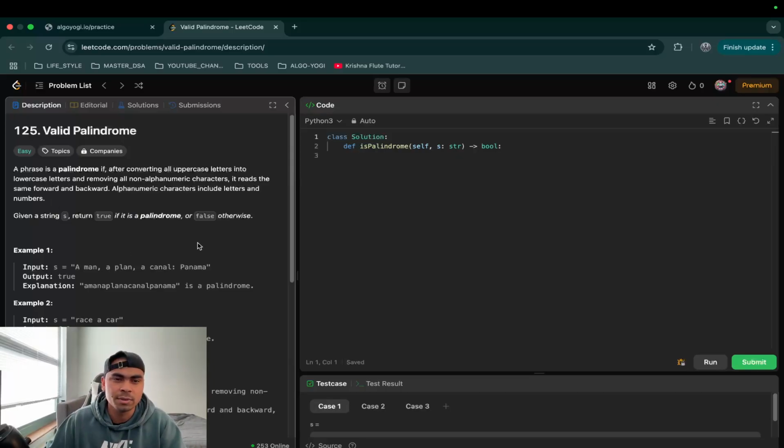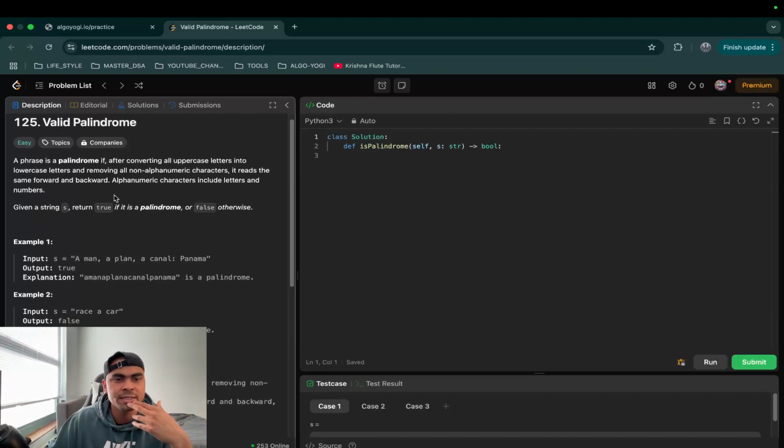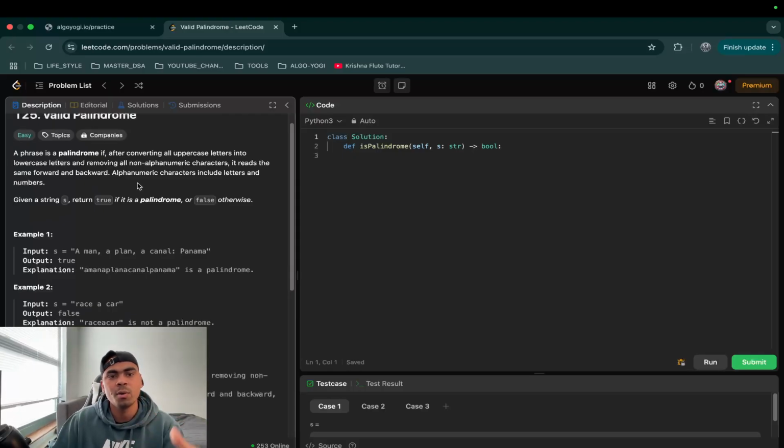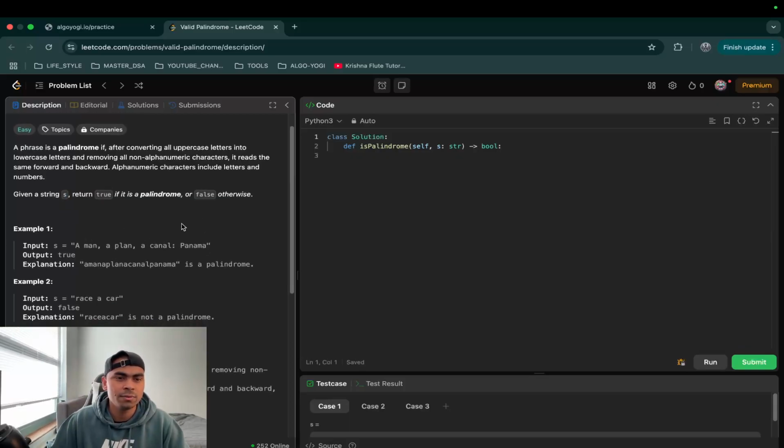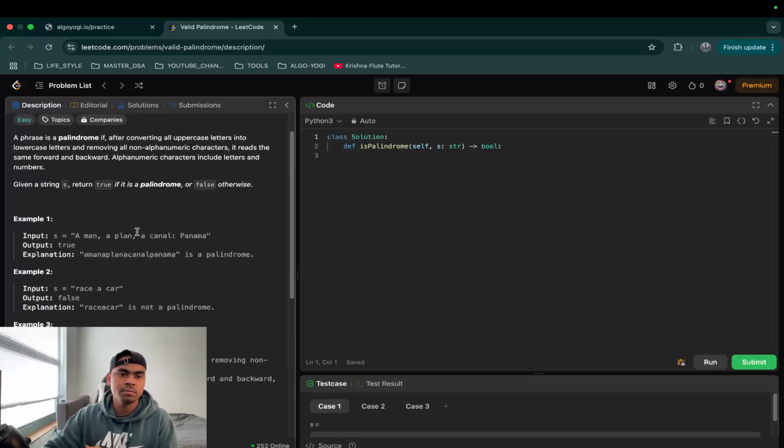Those are alphanumeric characters. So basically, we only check the alphanumeric characters in this string S, and return true or false depending on whether it is a palindrome.